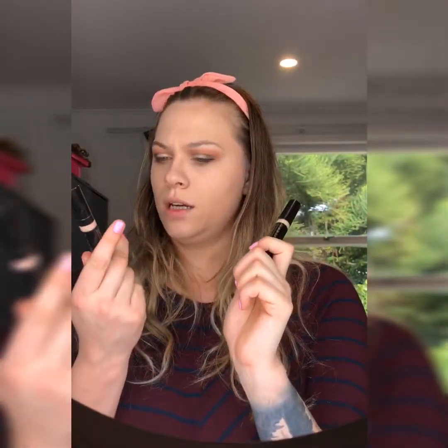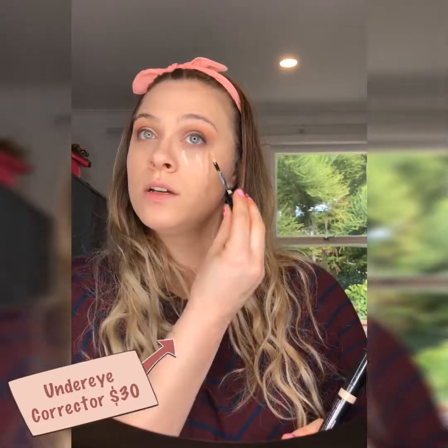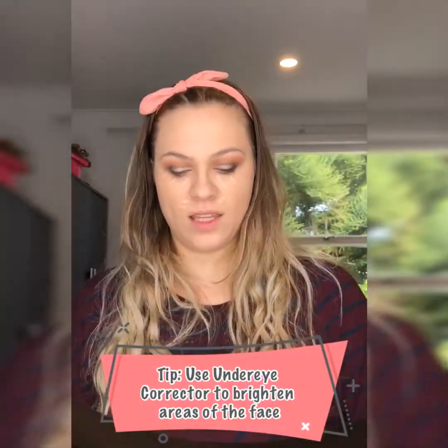My under eye corrector is this one, and my concealer in light beige. The under eye corrector has a peach undertone, so it's really good at combating those dark circles. Now, because I've put foundation in that area, I don't want to go too heavy with it. I also find that because I have dark lines where my laugh lines are, putting the under eye corrector, the peach tone there, helps to lift those lines and make them look a little bit less visible.